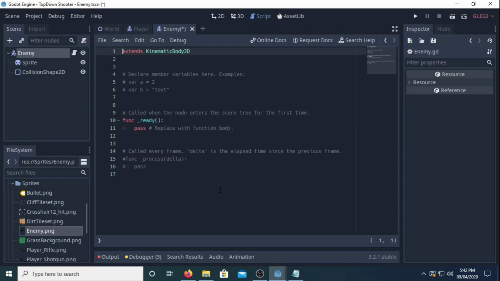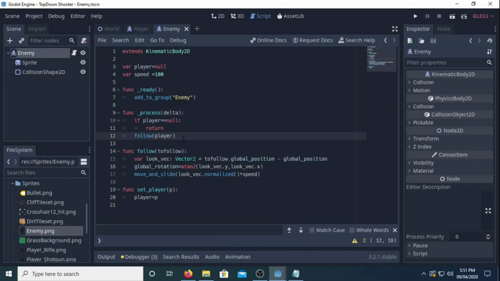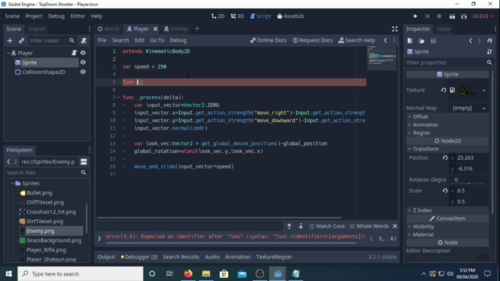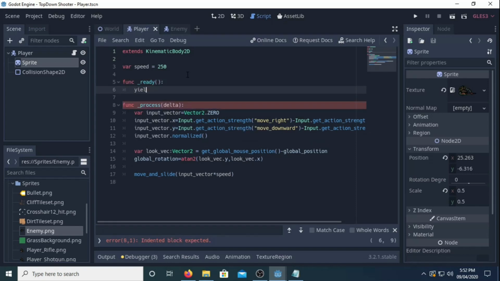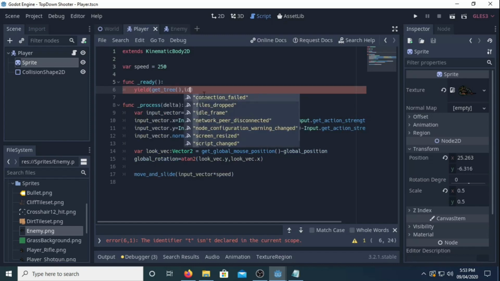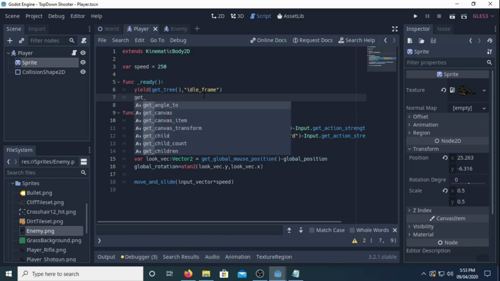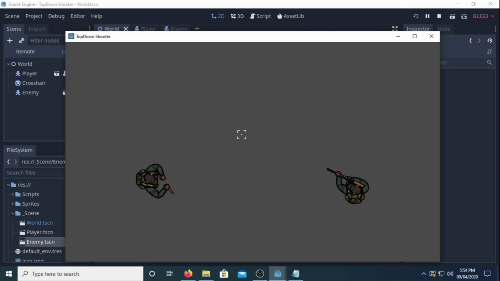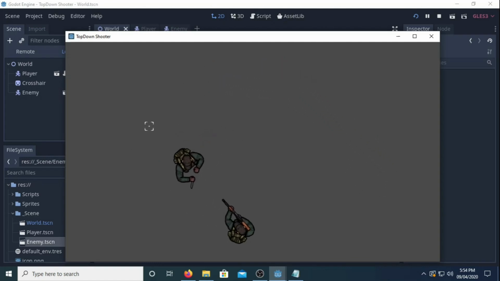Now that my crosshair is working properly, I'm going to be working on the enemy. The enemy sprite that I'm going to be using is the same as the character, but he'll be holding a knife. That's the only difference. I'll be using a simple logic to make the enemy follow the character. That is, subtract the distance between the player character and the enemy character, and use that value to look at the character. Not only look at the character, but also follow the character. See, it's working fine. I think it will do.